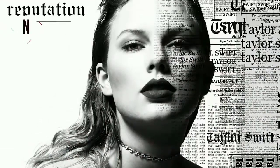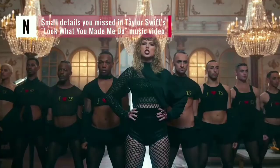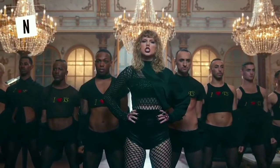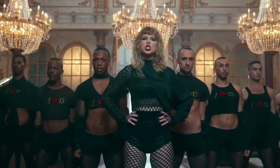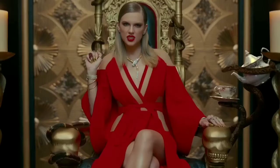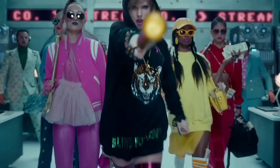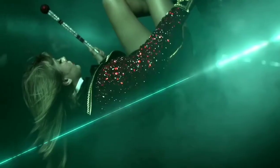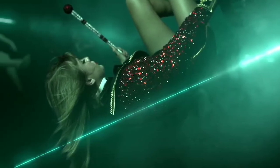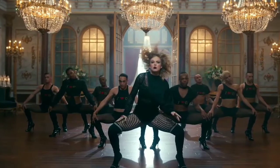After spending months away from the spotlight, Taylor Swift broke back into the music pop scene in a big way once her first Reputation single, 'Look At What You Made Me Do,' dropped. Not only were the lyrics filled with discernible shade, but the subsequent music video wrapped up a record-breaking number of views, as fans scour every shot for clues as to what she actually did. Swift packed a lot of Easter eggs into the snake's den for this video, so let's take a look at some of the sneakiest details that made it in.